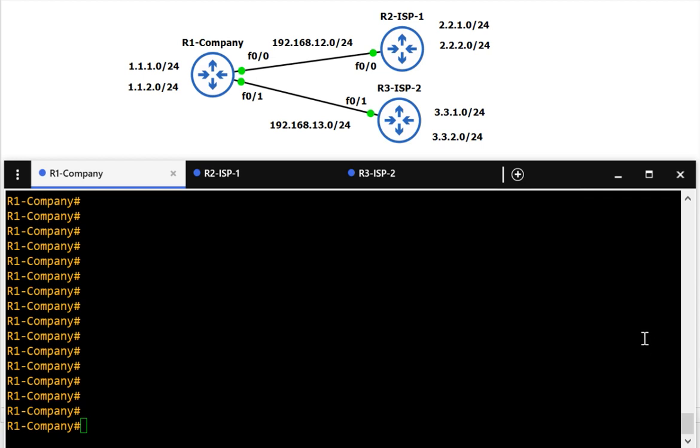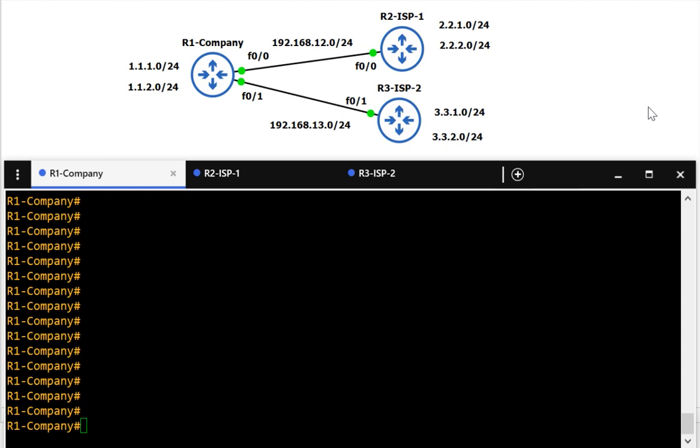First of all, we will see our topology. In our topology, there is one company router. Its name is R1. R2 is ISP1's router. R3 is ISP2's router.